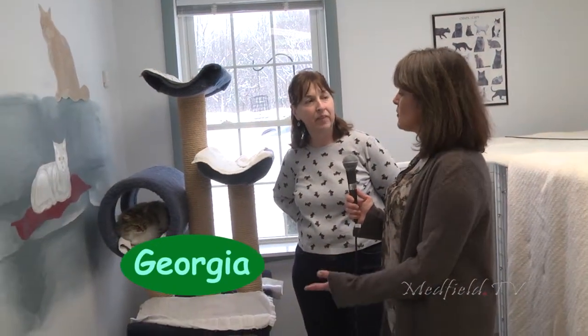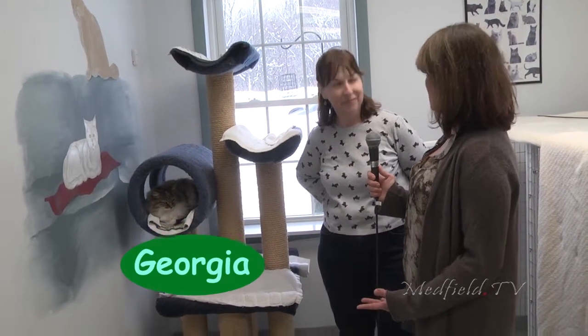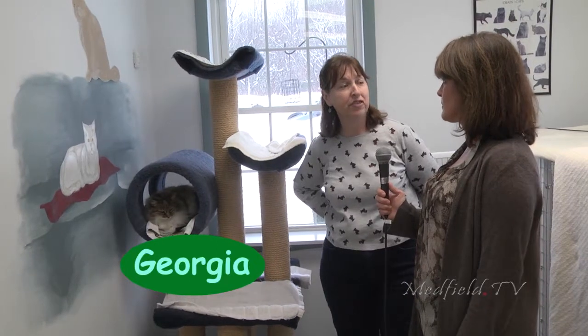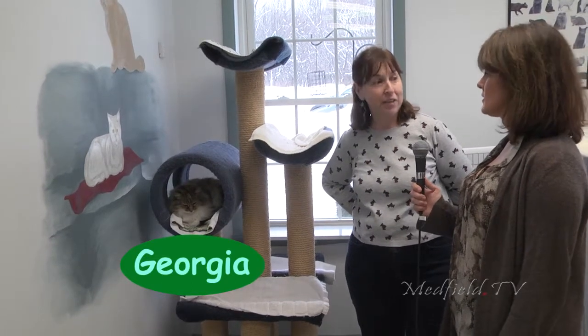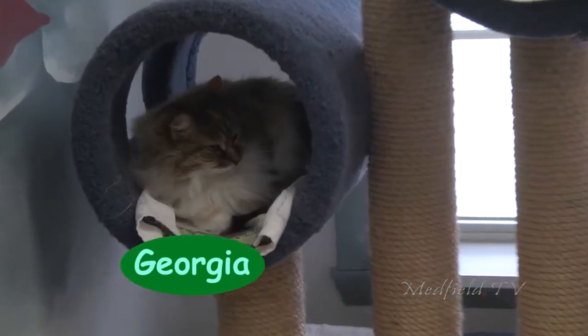So she's used to being in a family. She was not always an outdoor cat, but she's more of your stereotypical cat who would rather come to you when she feels like it. Exactly. And one of her problems is she doesn't like other cats. She's much more friendly when all the other cats are put away. And then she comes out and sashays around and likes to spend time with the volunteers. Oh, well, that's good to know.